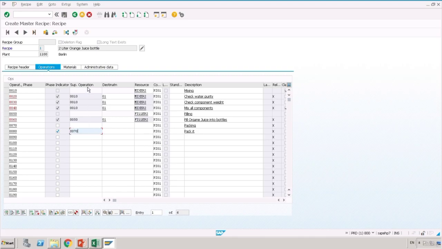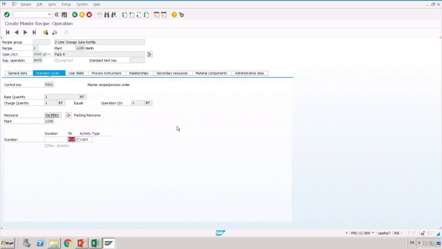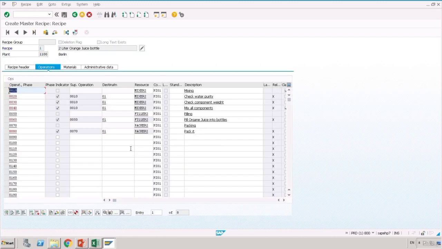So that's my superior operation. The destination remains the same, and then the resource is packer 2. Packer 2, enter. So let's say packing takes 2 minutes. So now we are done with our master recipe.